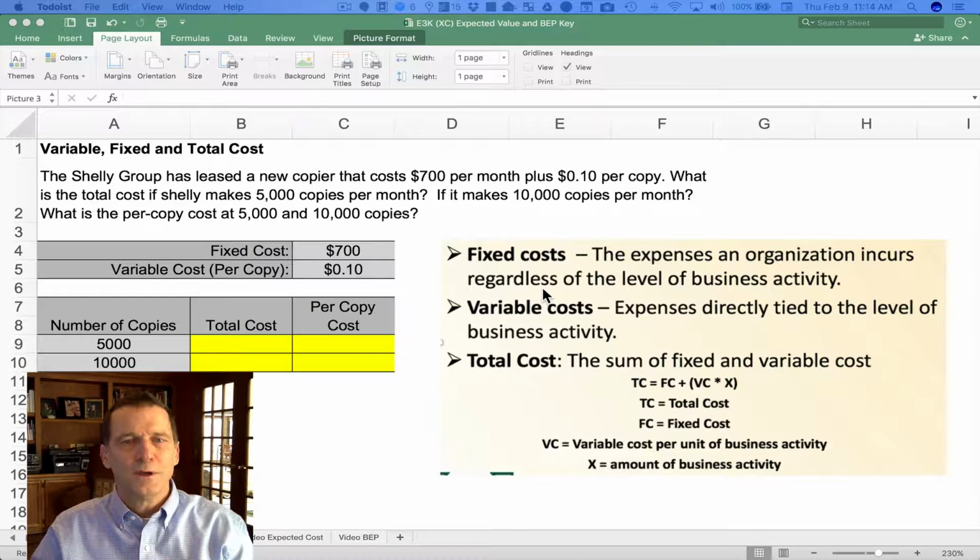So meaning whether we produce or sell a single ice cream cone or ride at the amusement park one ticket, or build a widget or sell it, regardless of how much volume we do in a month, we will incur certain expenses. It could be the rent on the building. There's a common, easy one to understand. It can be salaries, right? And you can start arguing about gray areas and mixed costs and so forth. But to keep it simple, we'll just say those salaries, we're going to incur them, whether we sell a unit or produce a unit this month or not.